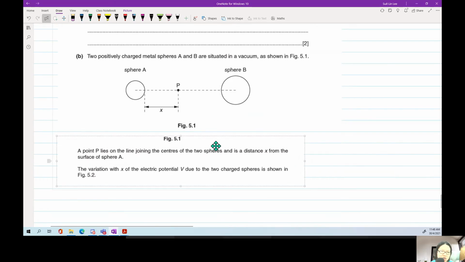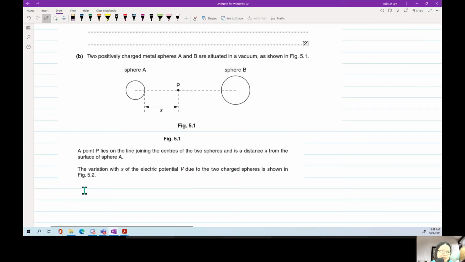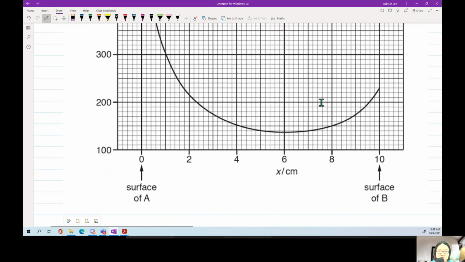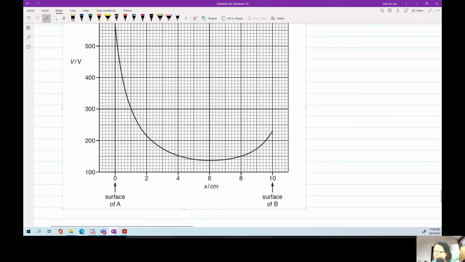Other syllabus, not yours, can have up to 4-point charges. But that would mean you need to resolve vectors. And I think the intention of you studying electric field is not so much to see whether you can do vectors or not. So that's why your questions are still manageable. The only vector diagram you need to draw is on a straight line. So it's not that scary. No need to resolve. Beautiful U-shaped graph. It looks like a bowl.